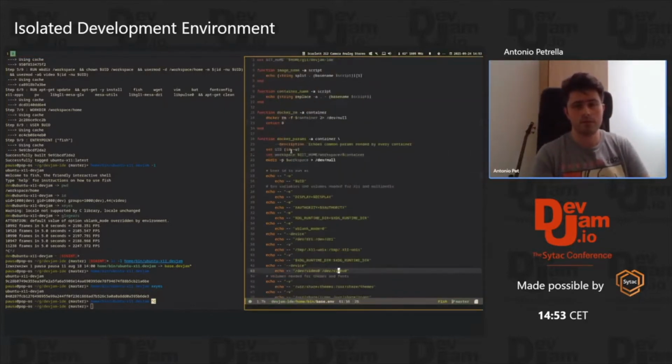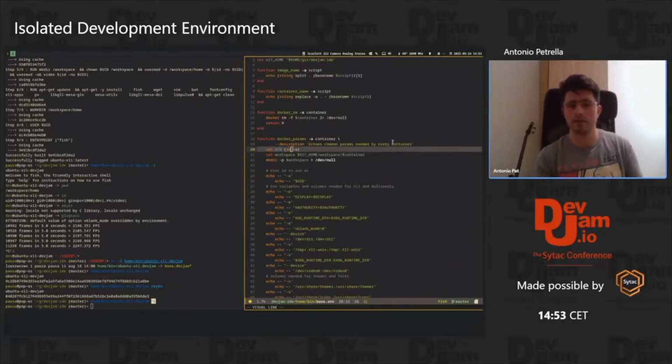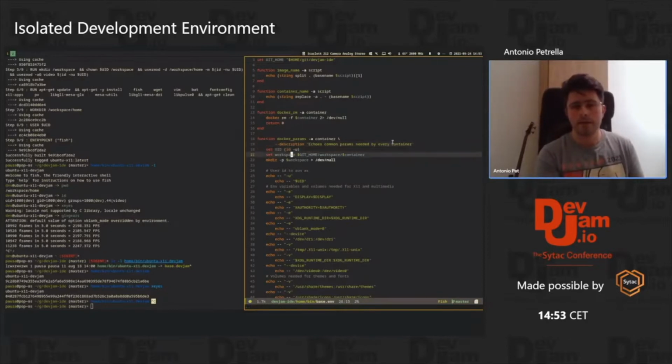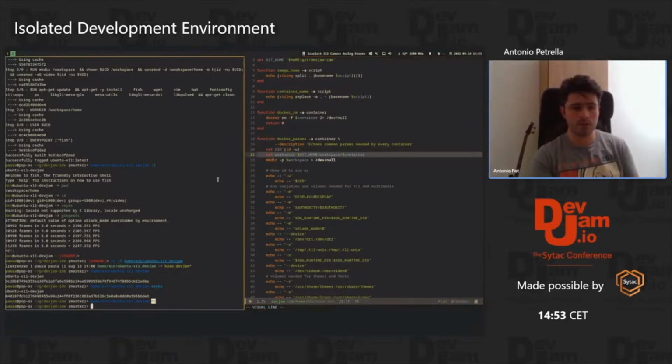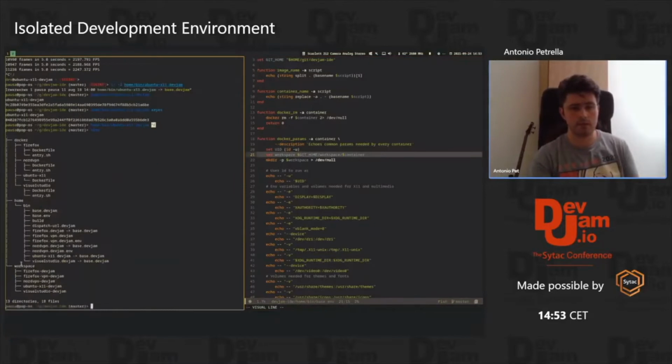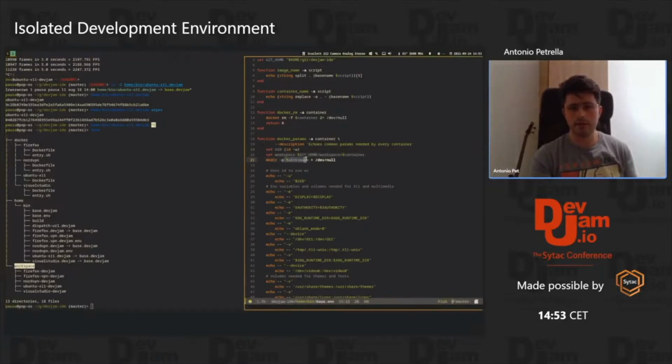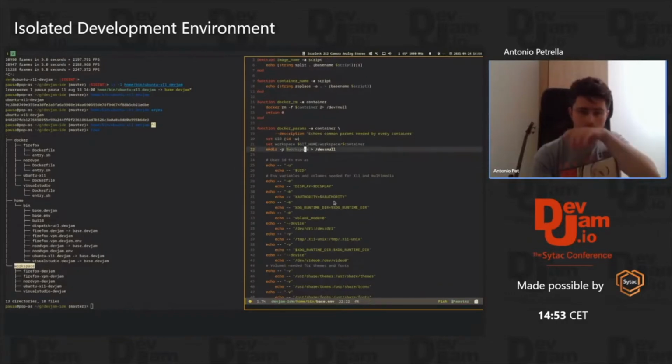So what I do here, I first set some variables. I take the UID, again, because I want to run the containers as my current user. I take the workspace so that I know where the workspace folder is. And by workspace folder, I mean exactly this folder here. This is where all the images will be created. And in fact, I create that folder as well. So it creates a folder with this image. mkdir -p just doesn't do anything if the directory already exists.